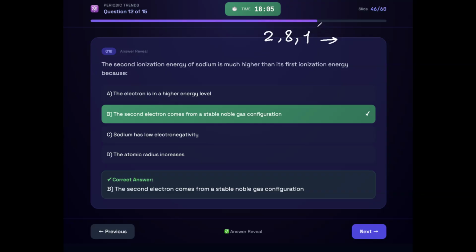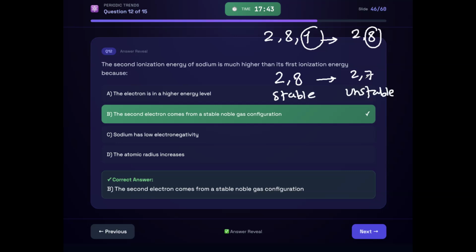When you remove the first electron, it's something nice because it makes you a stable ion, with higher stability because the last shell is stable. It has 8 electrons. But if you try to remove one more electron from 2,8 into 2,7, you are changing a stable ion into something unstable. That's not recommended. That's why it's difficult to remove this electron, so it's better to keep it. That's why the second ionization energy is much bigger than the first ionization energy.